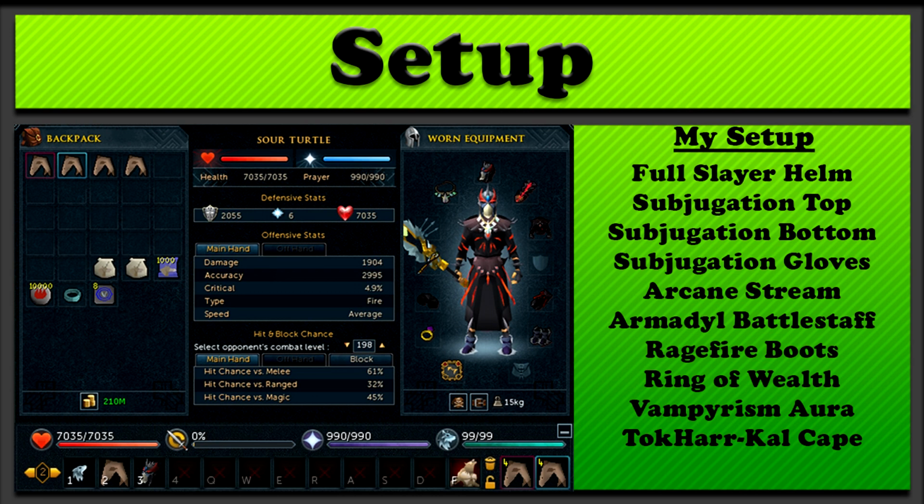Some specifics I recommend are the Arcane Stream to boost your magic damage, an Armadillo Battle Staff to save air runes, and a Vampirism Aura to heal up any damage you may take. In your inventory, I recommend bringing a few pieces of food just in case you take unexpected damage. A healing familiar such as a Bunyip or a Unicorn will be all the healing you need, especially if you have the Vampirism Aura. Don't forget your scrolls.